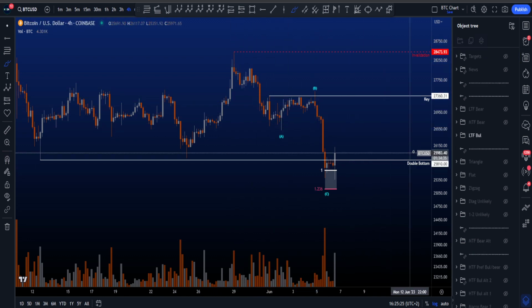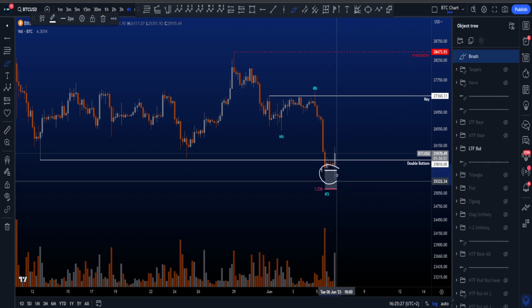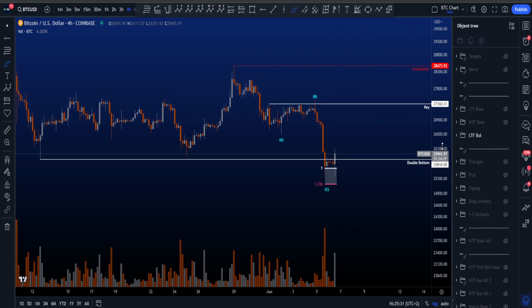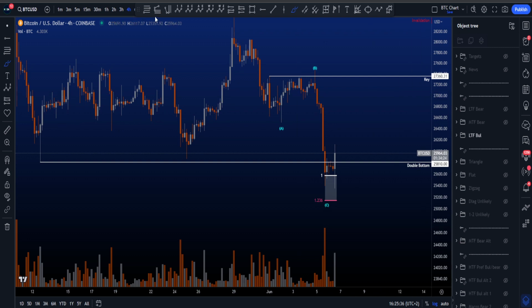It was also below the double bottom for a liquidity grab, and in this scenario you now expect a continuation back to the upper side of the range, where in a bit more detail I will go over the medium time frame scenario in a second of what might happen next.